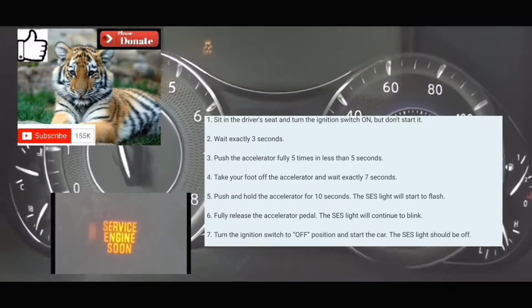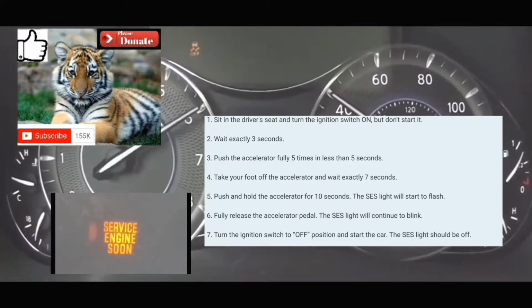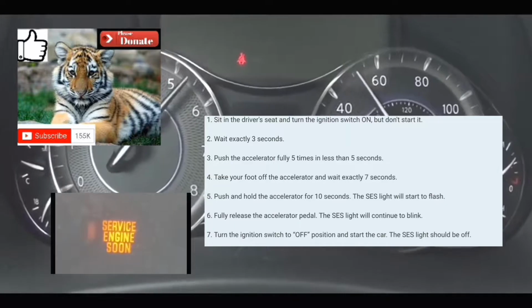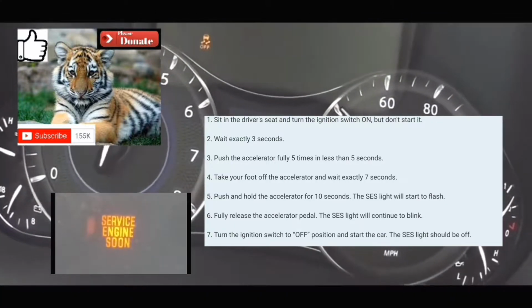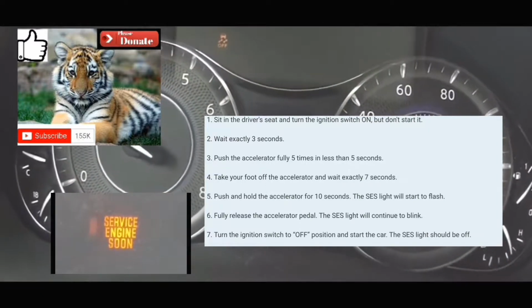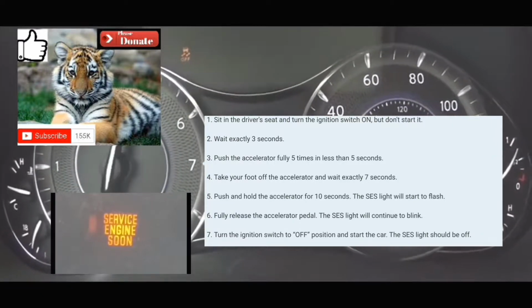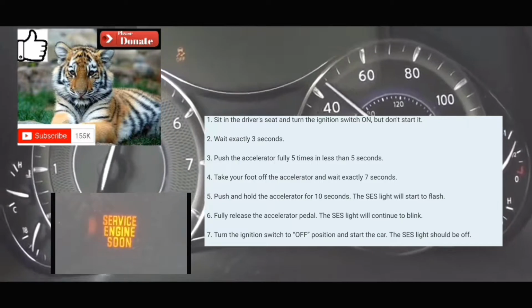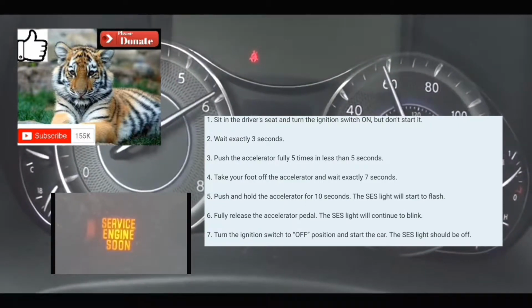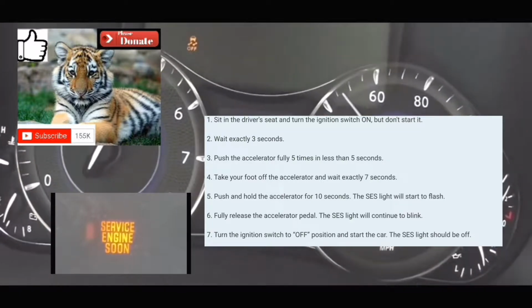So I'm gonna do this with you guys right now. The car's off. What you're gonna do is turn your car on without turning the engine on. All the lights on your dash should be on. You're gonna count 1 second, 1,000, 2 1,000, 3 1,000. You're gonna push your foot on the accelerator 5 times within 5 seconds. 1, 2, 3, 4, 5.